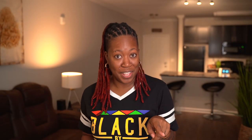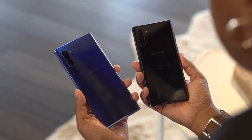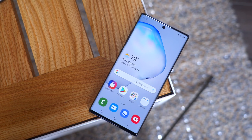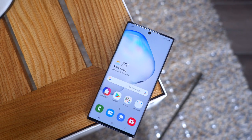The fifth thing I want to talk about is the battery. We've got to have something to power us through the day. The Note 10 has a 3,500 milliamp battery and the Note 10 Plus has a 4,300 milliamp battery. It also has super fast charging — within 30 minutes your Galaxy Note 10 can be charged to last pretty much the entire day when using a 45-watt wired charger. Although that charger isn't included in the box, it's super fast. What you will get in the box is a 25-watt charger.